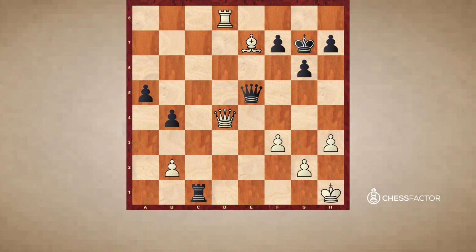So white therefore would have had no choice but to play a move like queen to d1. But after this, rook takes queen, rook takes rook, and queen takes bishop on e7. Game over. So the back rank threat is what makes the position somewhat complicated. Otherwise, white would be simply up a piece.